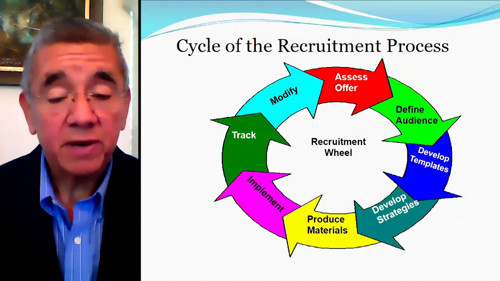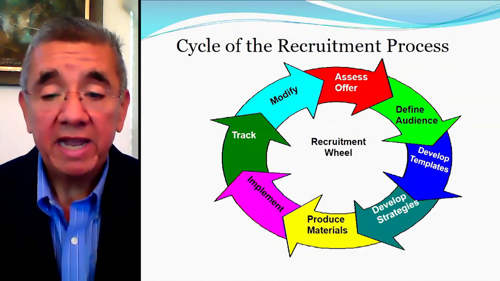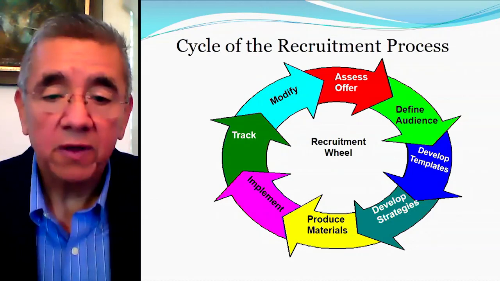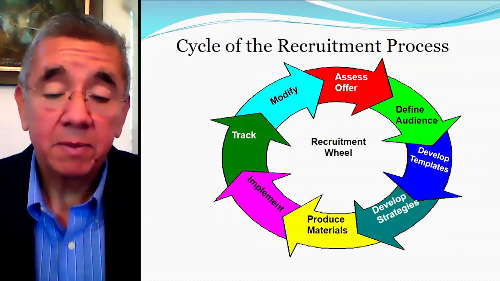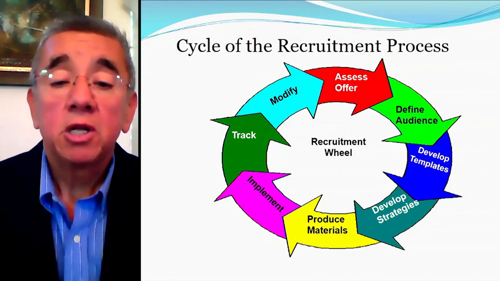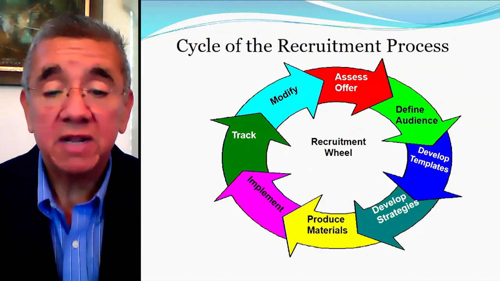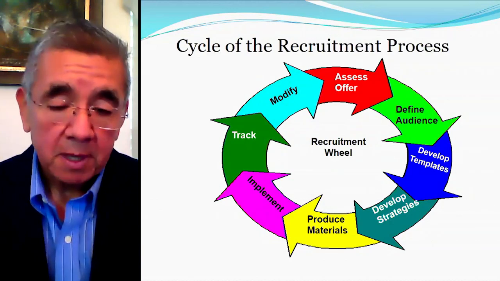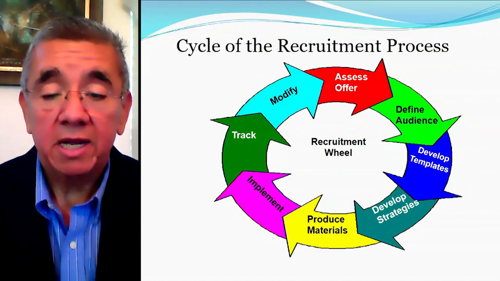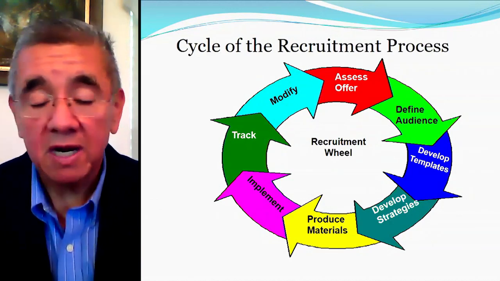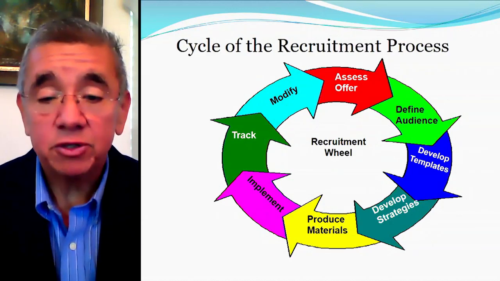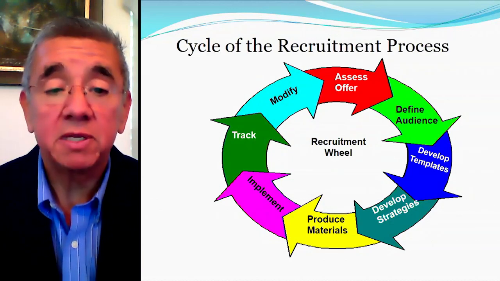We also develop strategies that are going to be helpful, and these strategies have to be according to what they are looking for. The production of the materials: we also help to get these materials produced. Once they are IRB approved, we try to bring them to production. If they need business cards, postcards, or other things, we try to help them produce these materials.